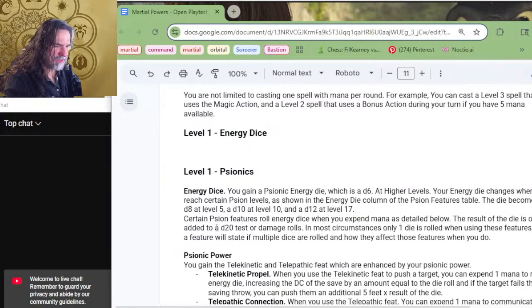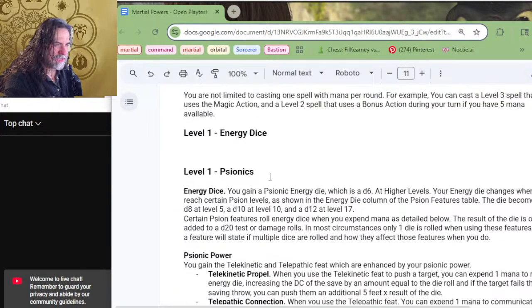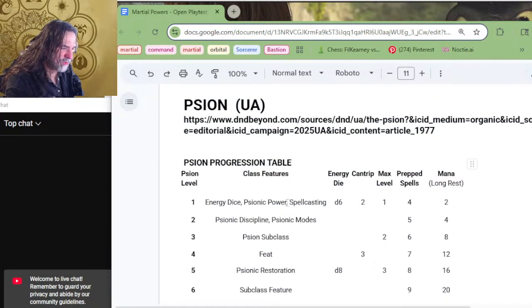Energy dice, psionic power, psionic recovery. So that keeps it simple as just psionics. There, that makes the most sense. And that simplifies our table as well. Psionics, spellcasting.